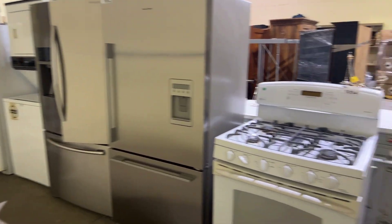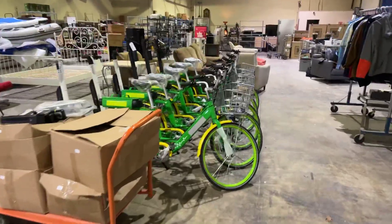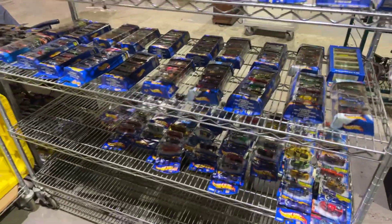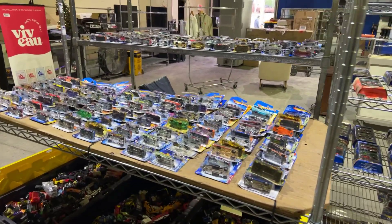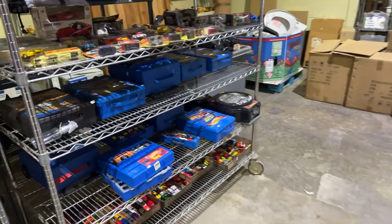You can see the full listing at ableauctions.ca. You'll be able to bid right now on the website. There's quite a big Hot Wheels collection as well — lots of Hot Wheels. For in-person viewing, you can come down on Tuesday, the day before the sale, all day from 9 to 5. We are open for viewing in person.